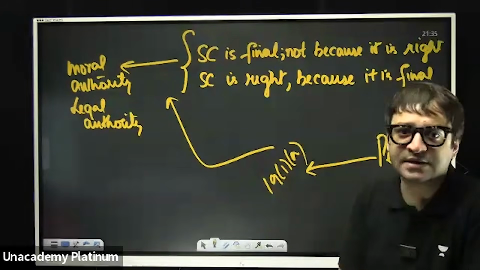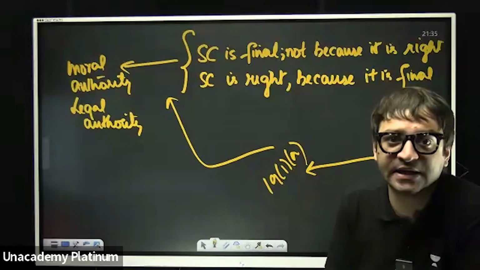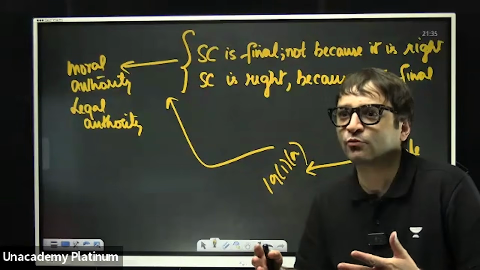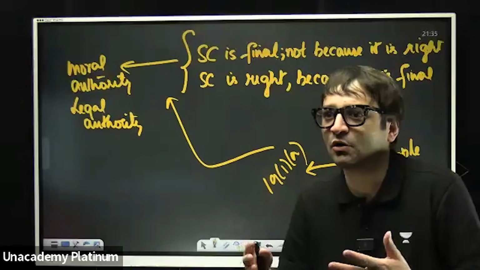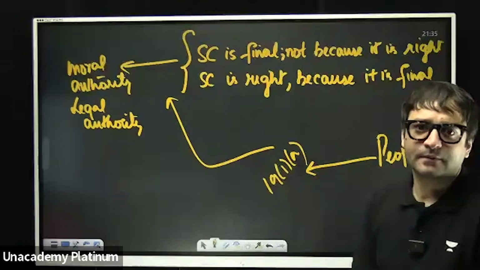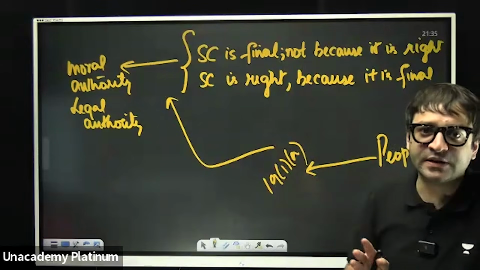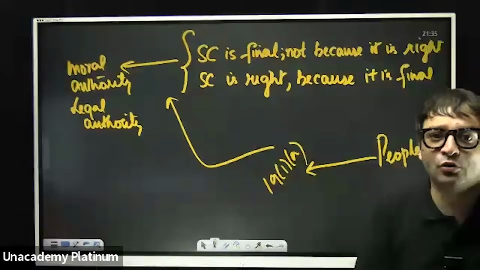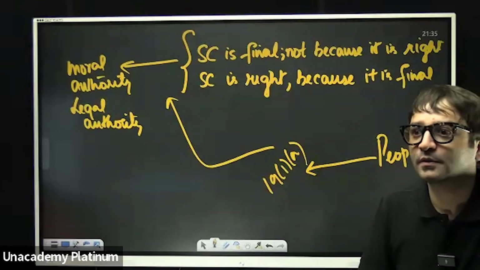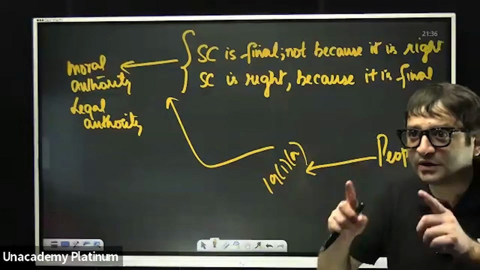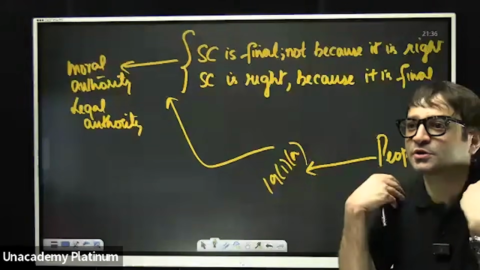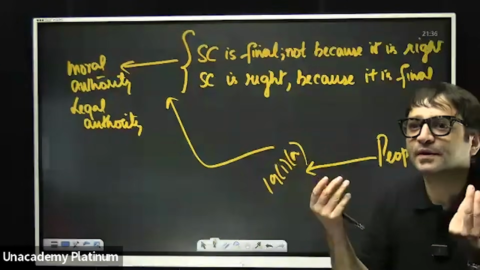Or this judge has given this judgment because this judge has taken a bribe. Then it will give a sense that Supreme Court is working on bribe. Then how will I trust Supreme Court? This Supreme Court judge has given this verdict because this Supreme Court judge has got some benefit from the executive. You are questioning the independence of judiciary. Then how will others trust the courts, trust the judiciary?